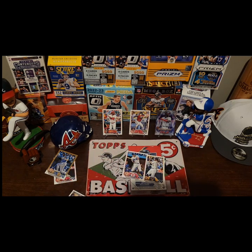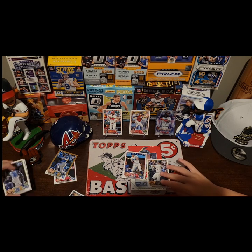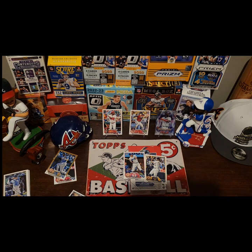I think we'll save the second box for when we can have a little bit better lighting. But we will post it on here. And stay tuned here at the end of this video for a summary of what these cards are going for.